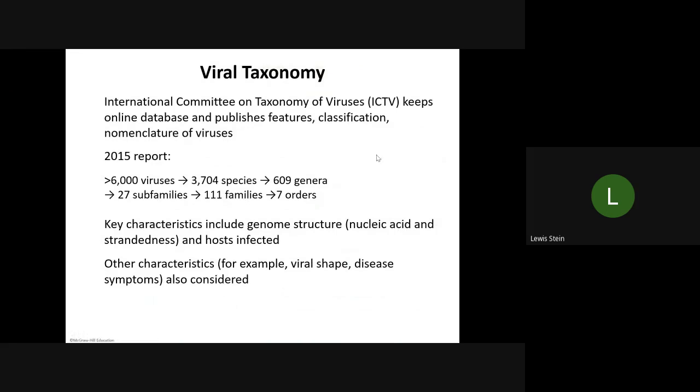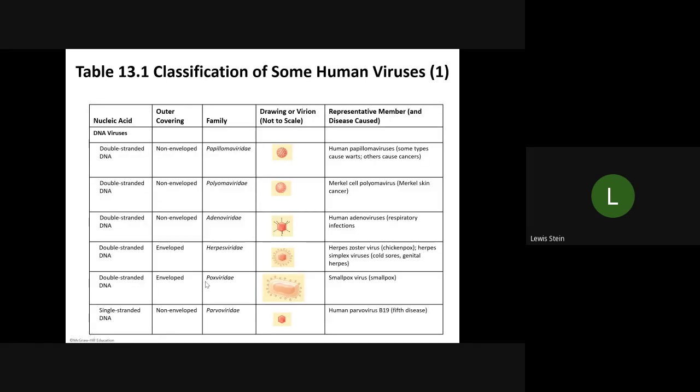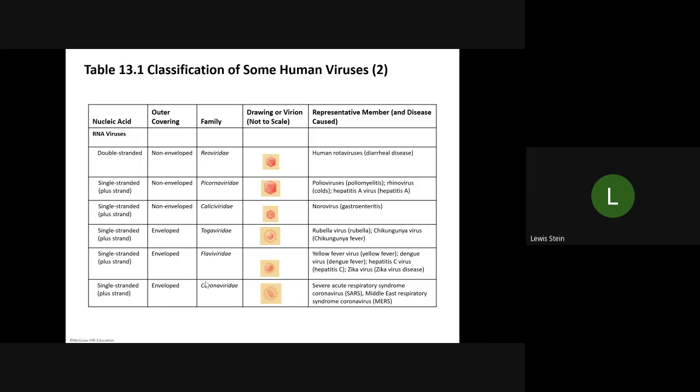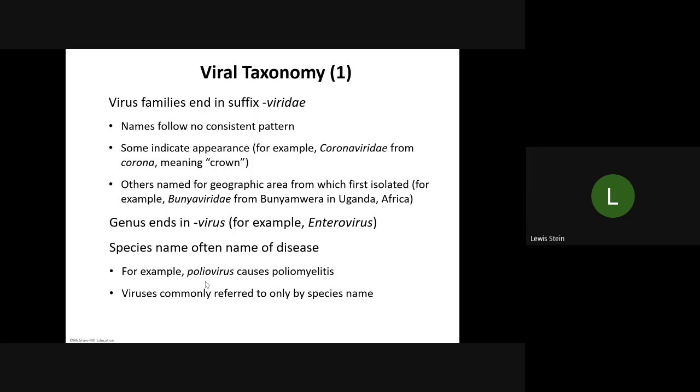You can see, as of 8, more now I'm sure, all the different things, and they're characterized by nucleic acid, strandedness, host, shapes, and so on. The easy way: we're going to look at this chart. This is DNA viruses. Then we're going to come back over here and look at RNA viruses, which magically has 2 pages, lucky you. The naming is interesting. I'm going to go back to those other slides because that's really where we're going to spend a lot of time. There's more listening and informational material in this than anything else.